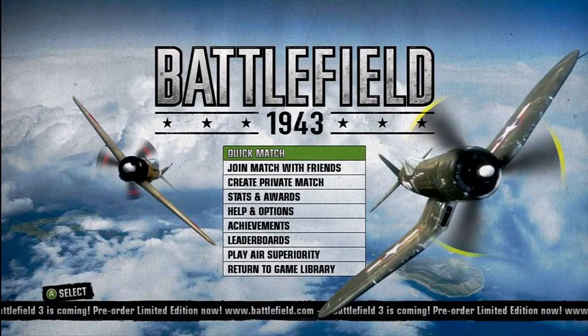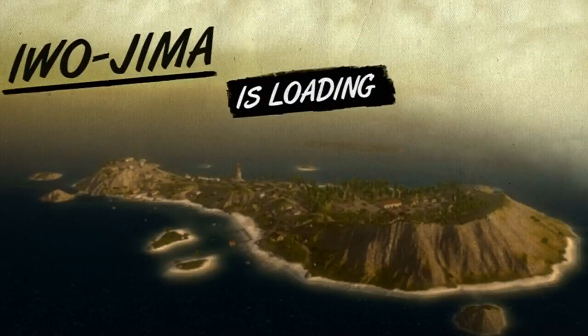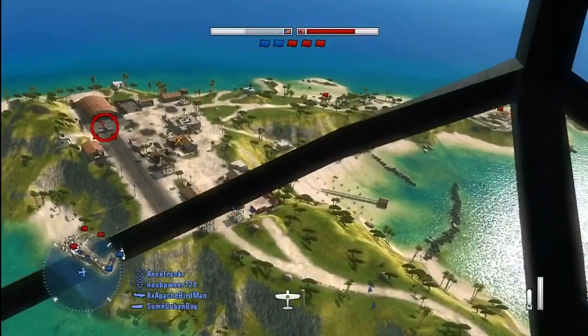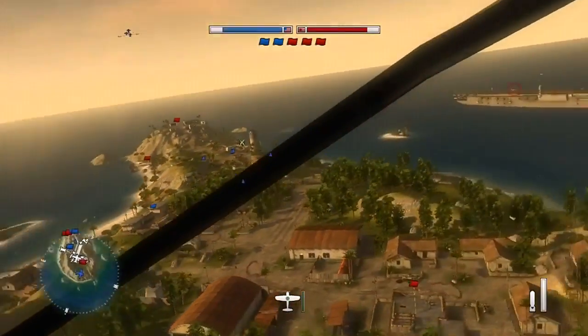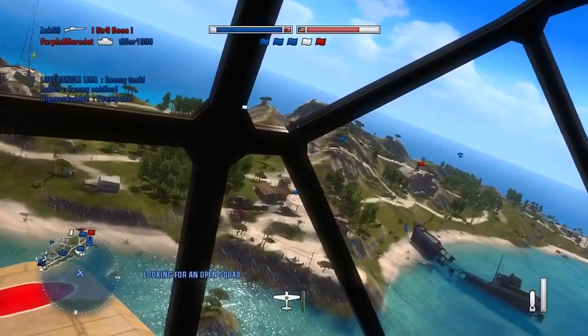But like I said, that wasn't a big deal considering there was only 4 maps: Wake Island, Iwo Jima, Guadalcanal, and Coral Sea. All of these maps are massive and beautifully designed, each of them perfectly suited for the Conquest game mode. Considering 1943 was a World War II game set in the Pacific Theater, the two opposing forces are the United States Marine Corps and the Imperial Japanese Navy.